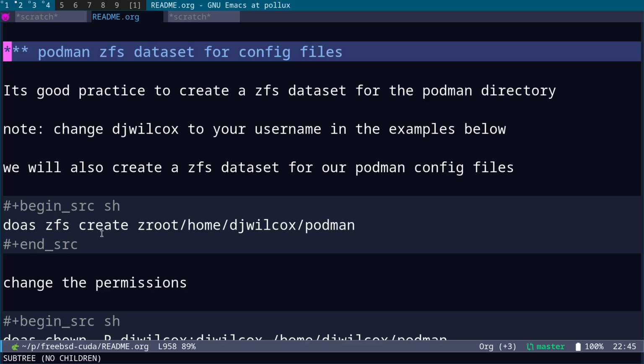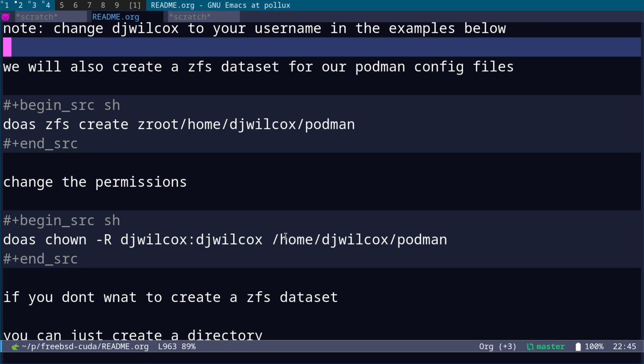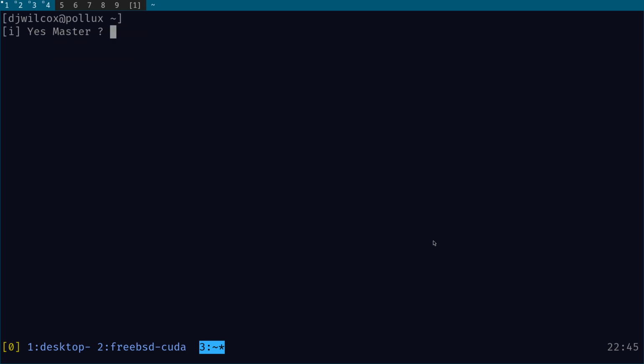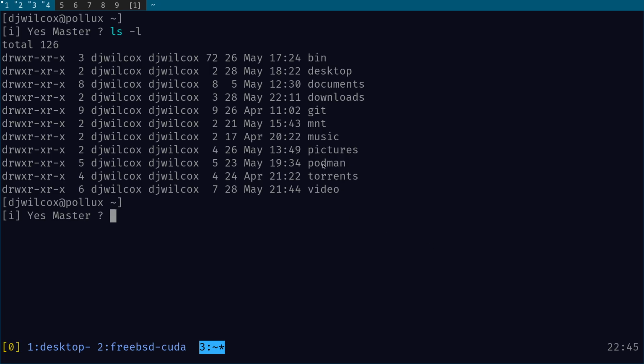So we run doas zfs create zroot/home/yourusername/podman. And then what we need to do is change the permissions on that directory. As you can see here in this example, I'm using doas chown -R myusername /home/myusername/podman, and that corresponds to this Podman directory here.